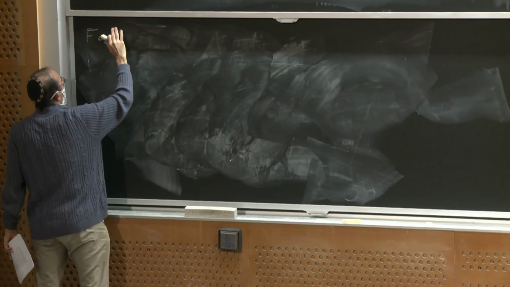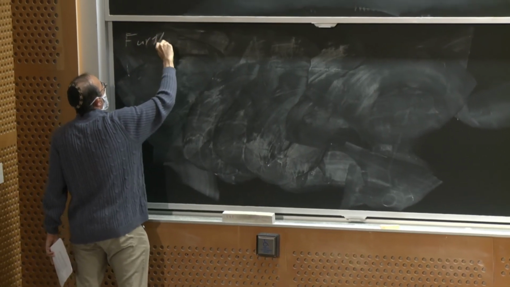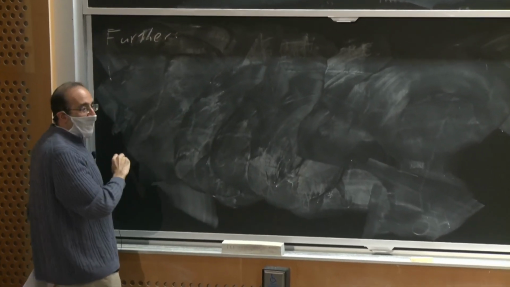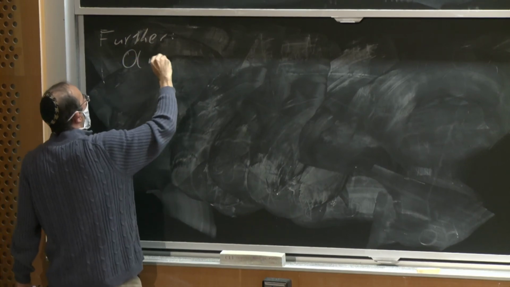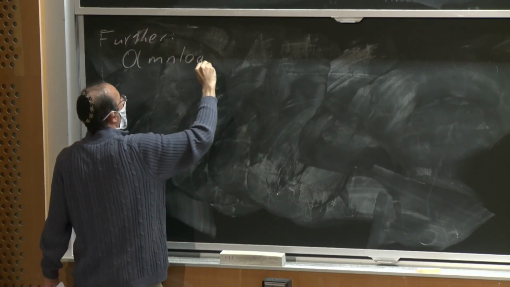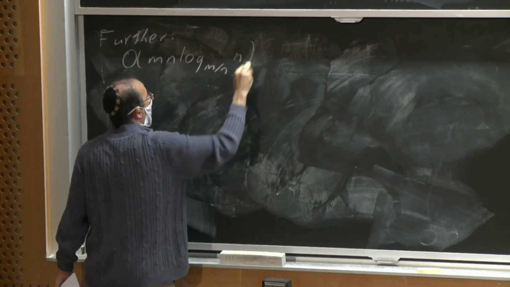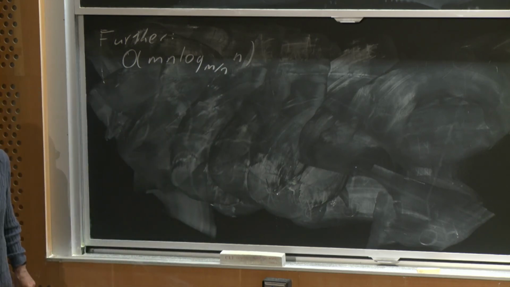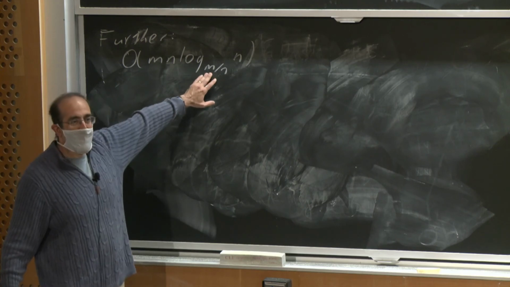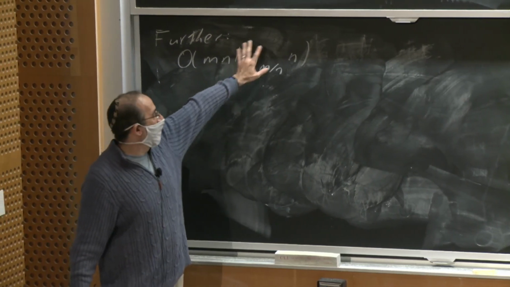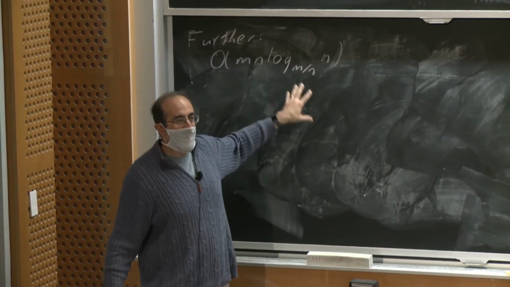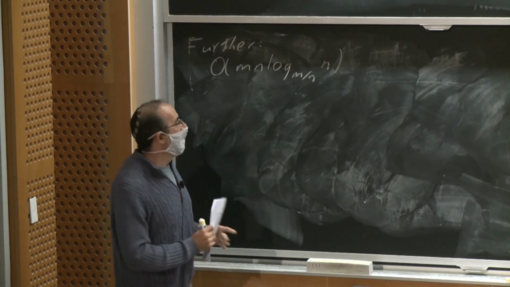If you work harder, there was a long line of research that improved this to order mn log base m over n of n. This doesn't look like much of an improvement, but the point is that if the graph is dense, then this log term goes away. It's log base n of n, and so you're left with mn.